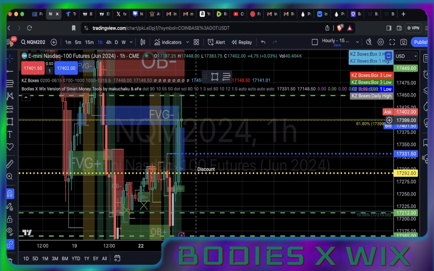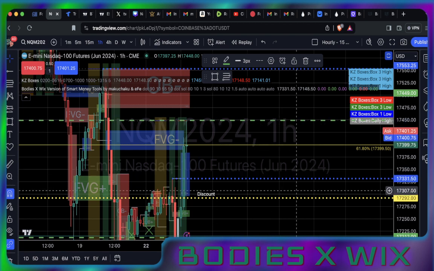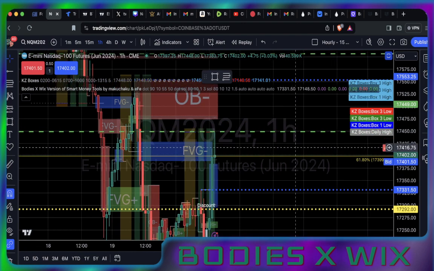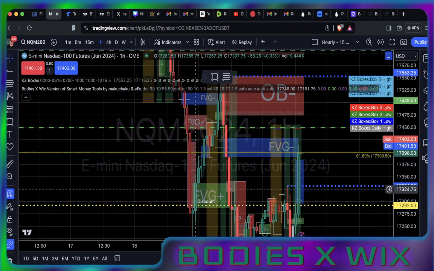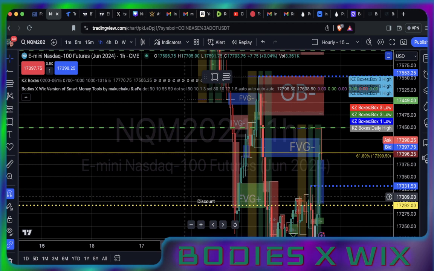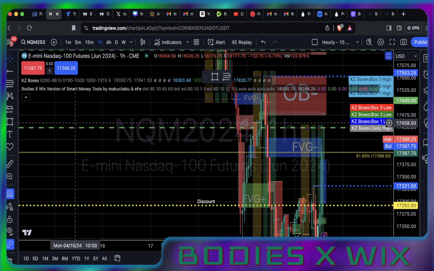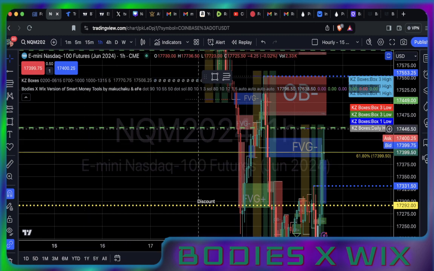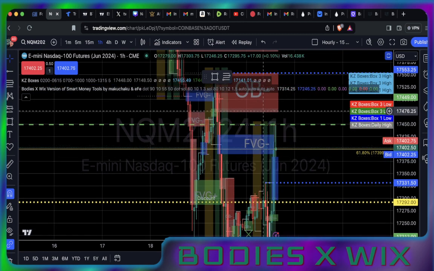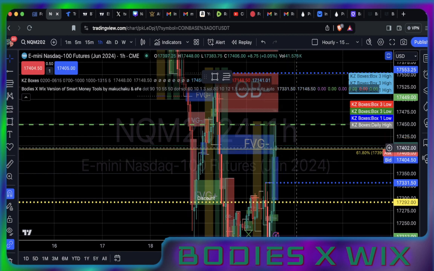I would not be surprised. It looks like it even touched a line that I had created. Again, I'm not for sure what that line is. Probably that's a bearish order block is what that is. So that's a bearish order block from a formation. If I could get it to zoom over this way, I could probably show you. But it's basically a low. So as the price ran up, there was a spike down that created a low around this price point, around the 17,500 mark. And so it comes up, it touches that. And now we're kind of sitting at a discount area.